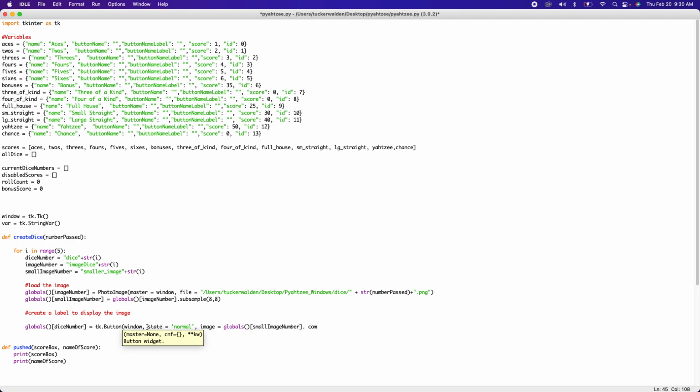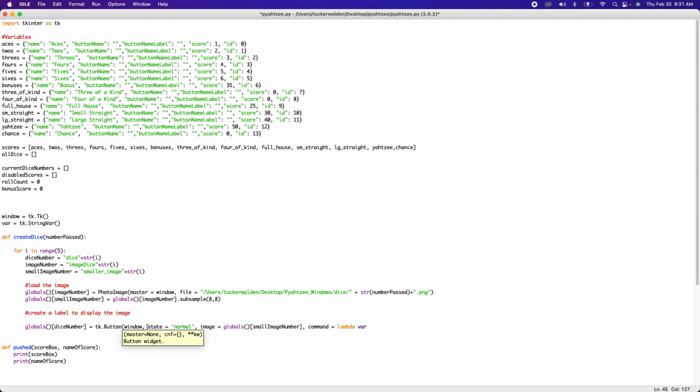And then this will have a command. Oops, that's not a comma. This will have a command to it. So it's going to be command is equal to lambda. And again, lambda, I like to think of it as you're going to wait until this button is pressed. You're not going to automatically run this until the button is pressed.